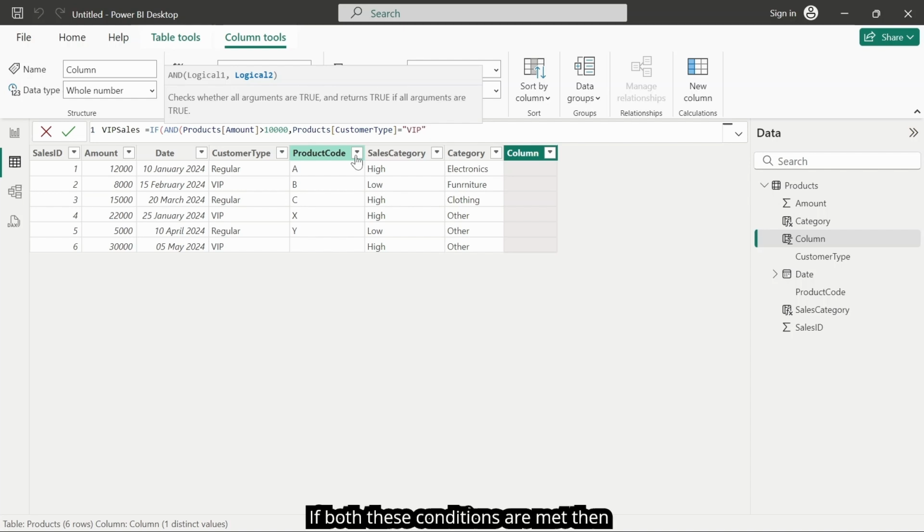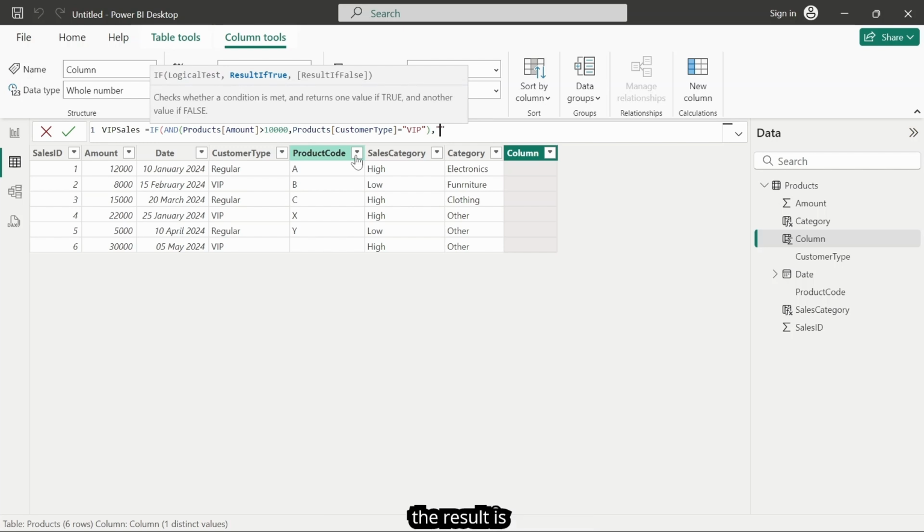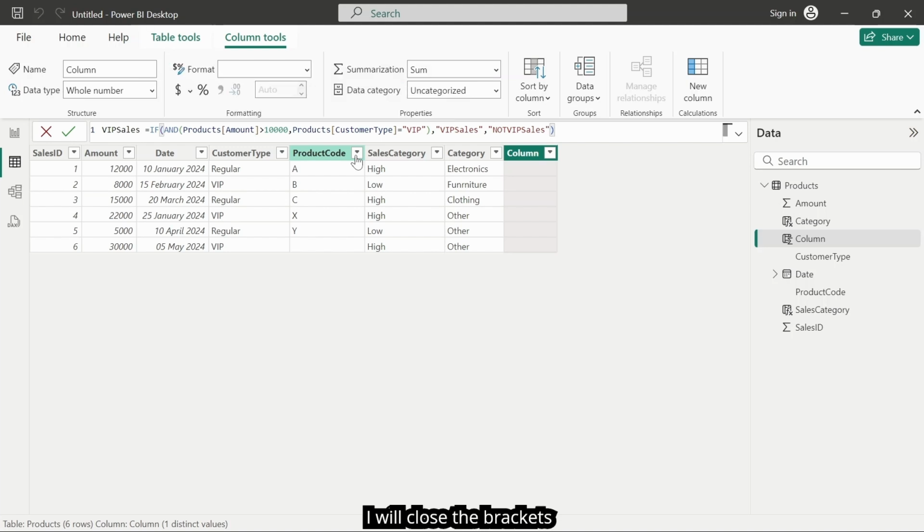If both these conditions are met, then it's a VIP sale. So I will put a comma and say that the result is VIP Sale, otherwise Not VIP Sale. I will close the brackets and see the output.